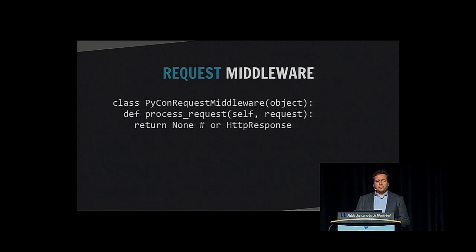So this middleware in particular, you can see, just takes a request, which means it doesn't know the view that's going to handle this. And this is deliberate, because that's the stage we're at. If what you want to do in this request does require knowing what view will handle it, you could figure it out, but really you just shouldn't be doing it here. There's a later step in the process that we'll come to that's designed for that.